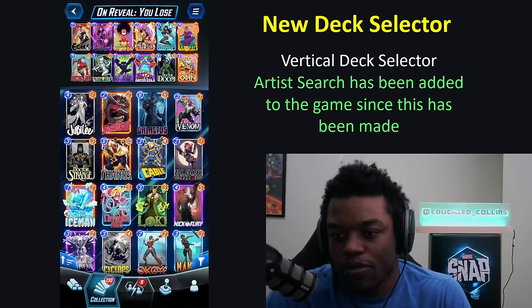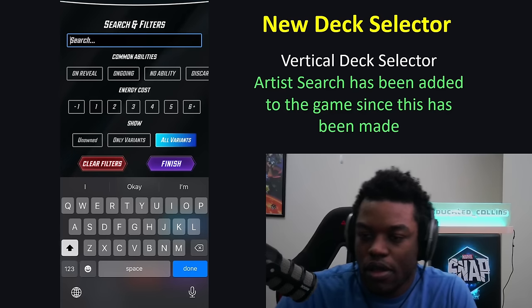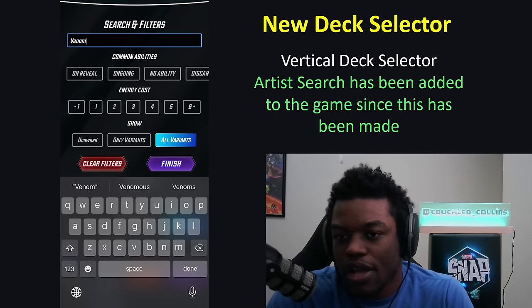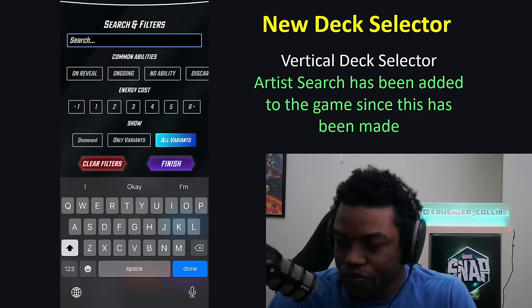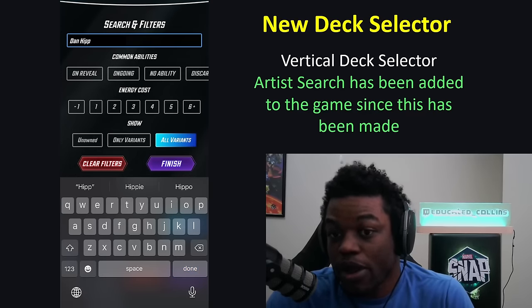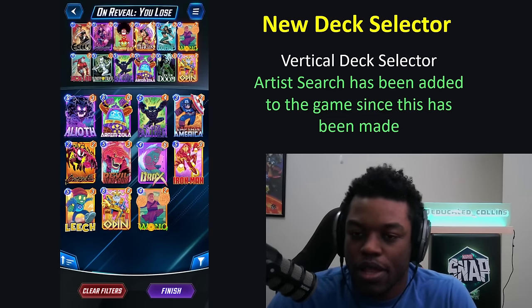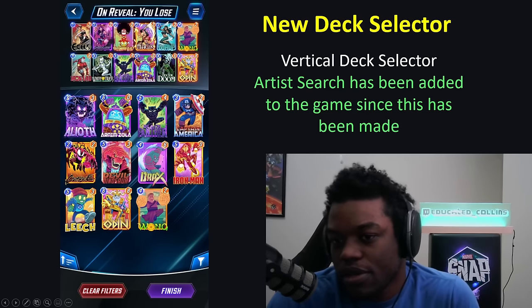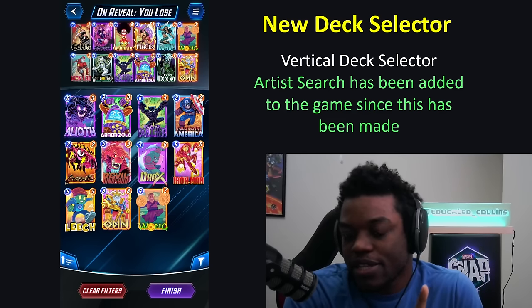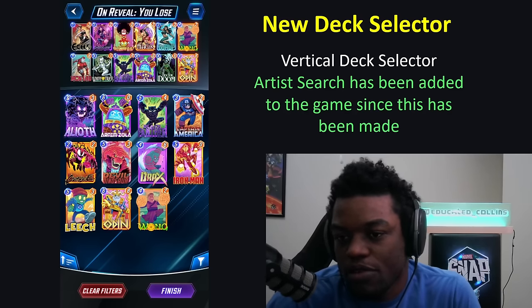This one is a little bit more vertical, so you can see more decks at once. And then they also added an artist search, which at the time when this was made wasn't in the game, but they have added the ability to search by artists now. So this feature has been implemented. That's pretty cool to see, but it's just a way of looking at decks, selecting them. I'm sometimes annoyed by how long it takes for me to find decks, moving from one to another. So having it vertical, being able to see more decks at once, I think would be pretty useful.